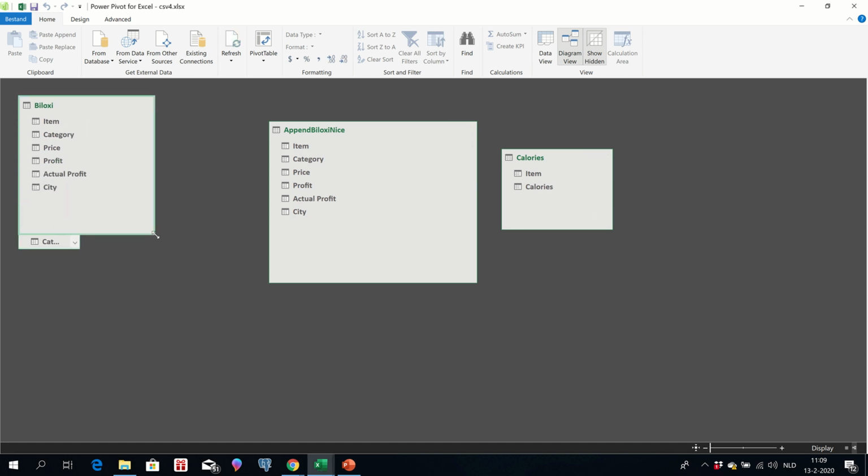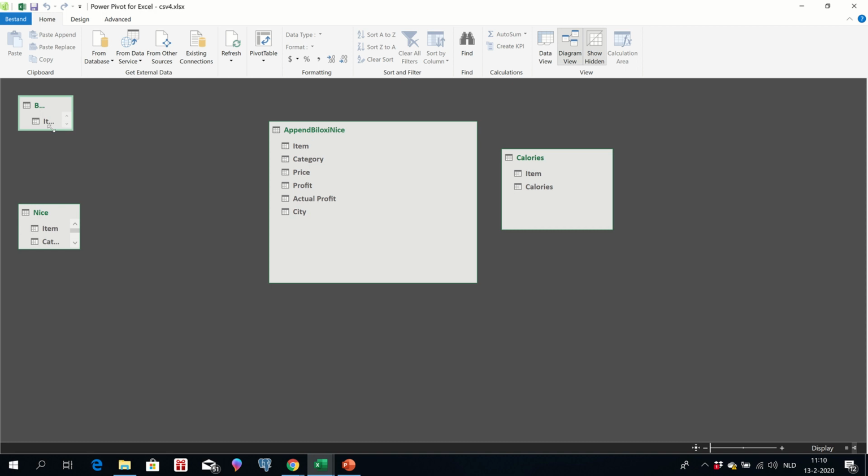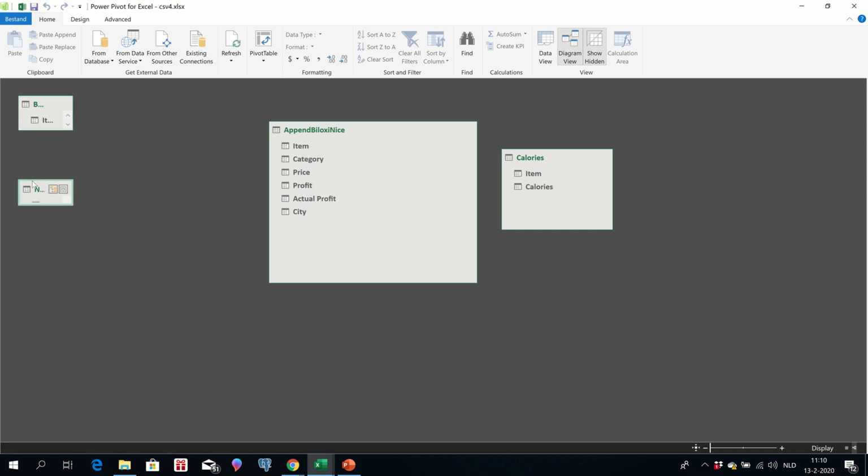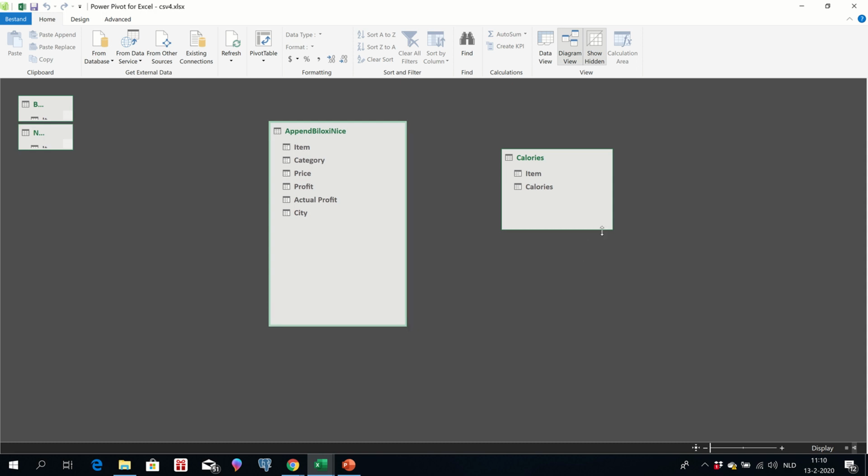The data that is in this table biology is already included in the append table, so this can be minimized. The same holds for the niche table. It can be minimized in order to minimize the space that is used, so we don't need that. These are the ones that are useful to us.